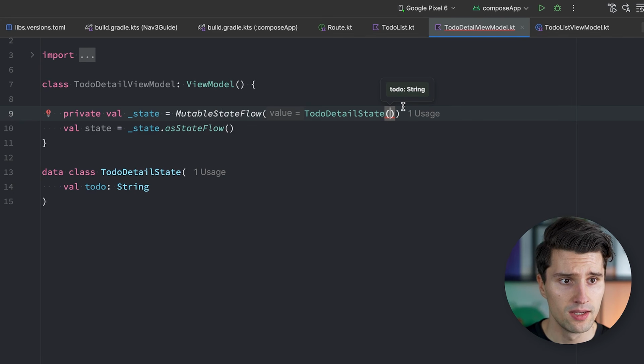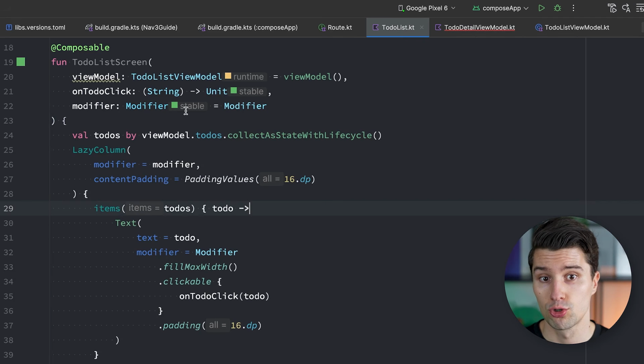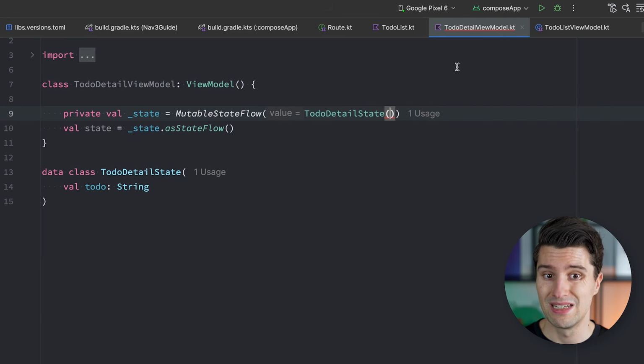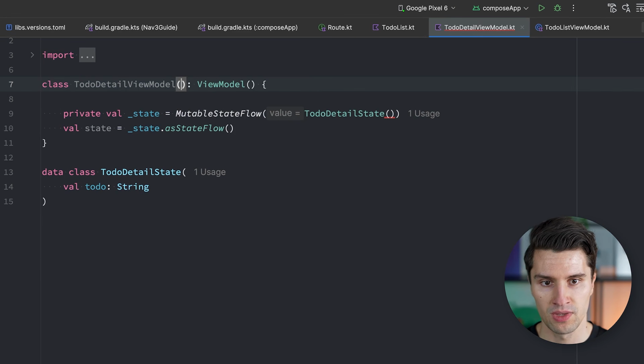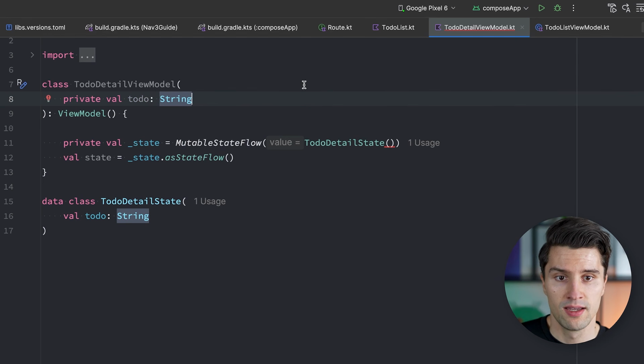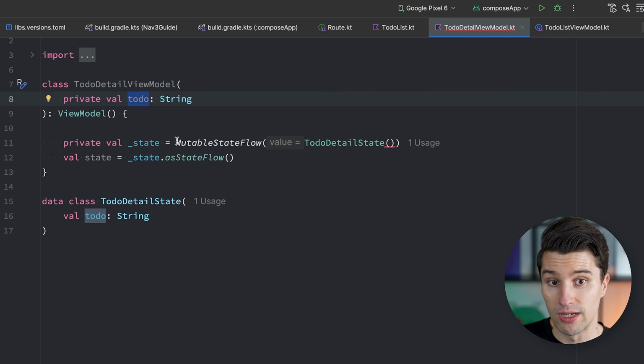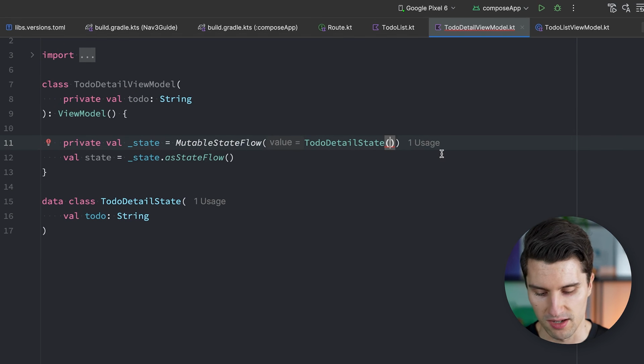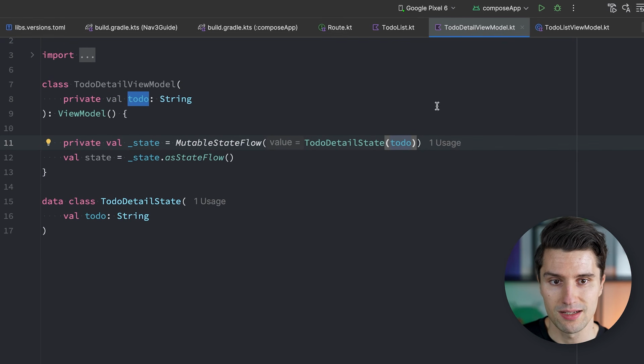And specifically, it comes from our navigation transition from our to-do list screen to our to-do detail screen. In this case, for navigation arguments with Navigation3, it works simply by passing this to the ViewModel as a constructor argument. So simply a private val todo for the to-do text. And then we can take this constructor argument we initialize the ViewModel with, and we pass that here to our ToDoDetailState class.